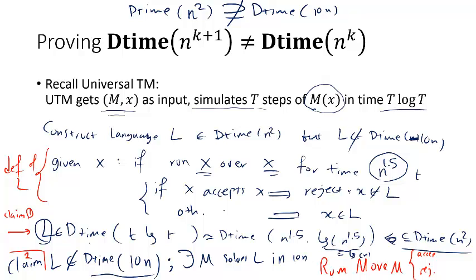first of all, this acceptance happens in 10n steps. It's crucial that the number of steps that M takes is small. So M runs in time n, a quick program. If we run the program over itself for n to the 1.5 steps, it is sufficiently large that we have got the final answer. So the final answer is accept, and therefore we reject it. We reject it, therefore M will reject itself.